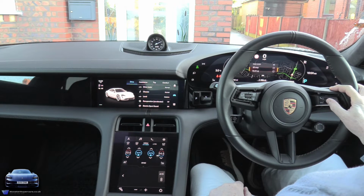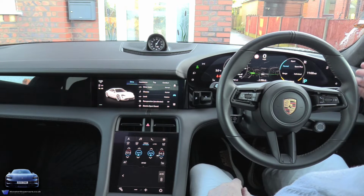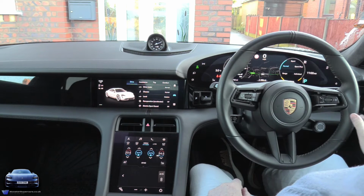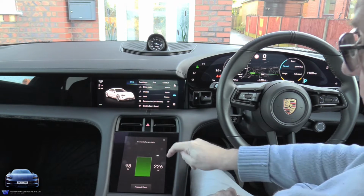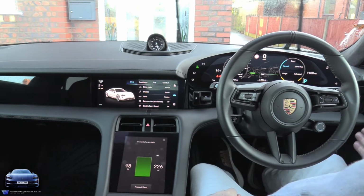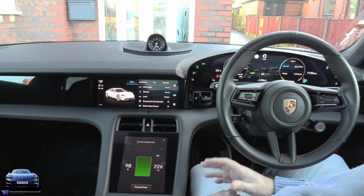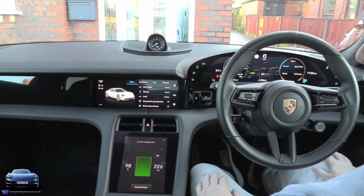Let me go back to where I was. You can also change all of these other things around, assistance systems, traffic signs, G-force, all wheels, all the rest of it. You've got a number of modes: normal, sport, sport plus, individual and range. Now if I was to look at how far I can go, it's never really that accurate, but you can see 226 miles there, and 98% charged, which I did at home. From about 30% full to 100%, it takes about 22 hours and costs about £10 in England, that is. So you've got a lot of things going on in England that are a bit painful.